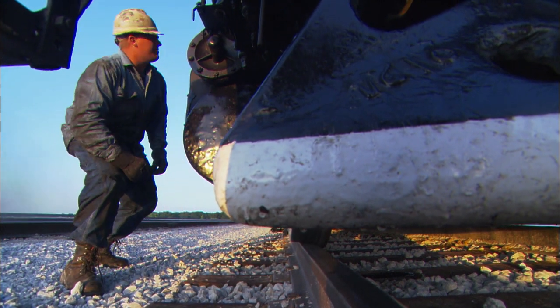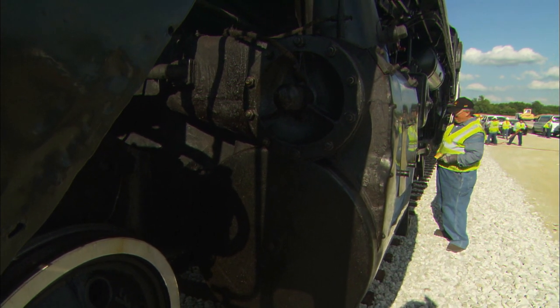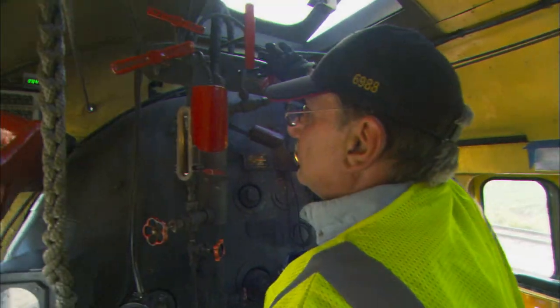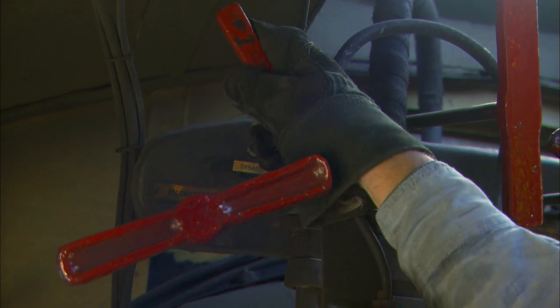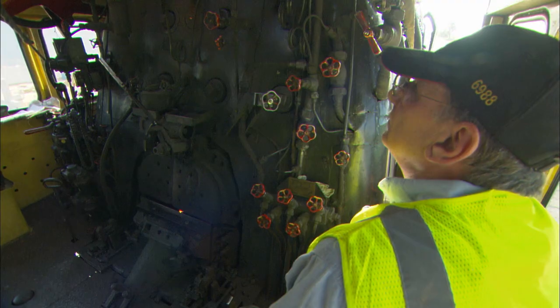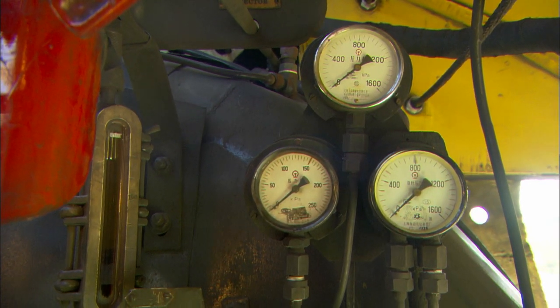Along with maintaining the locomotive for seasonal events, Franzen's crew has also spent many hours making sure the QJs pass federal inspection. When we bought the steam locomotives from China, these engines had been operating about 20 years. We oversaw the rebuild and did a lot of the upgrade work in China to meet our federal standards. Once we got the locomotives to our shop, we made further modifications — adding radios and telemetry devices, speedometers, FRA glazing, and we worked on the air brakes to get them up to snuff here.